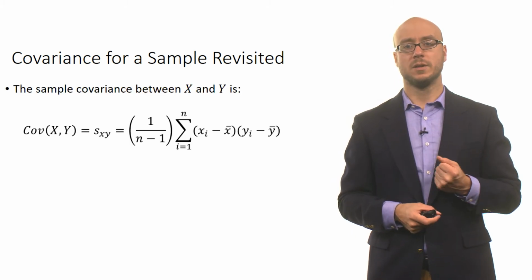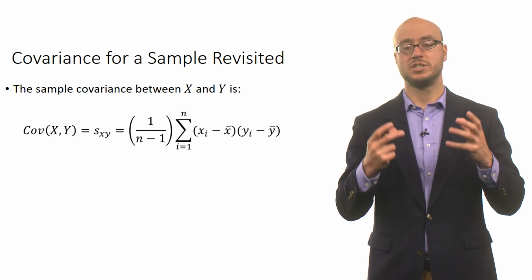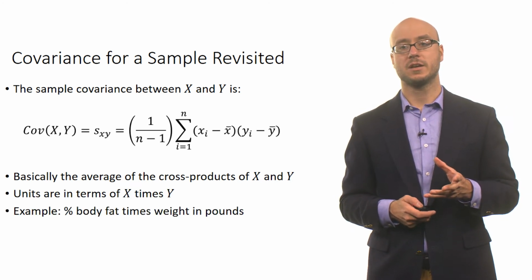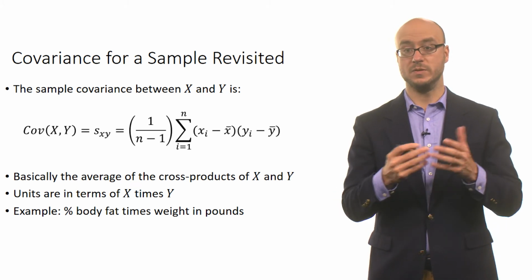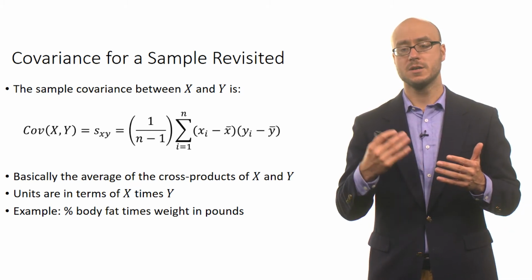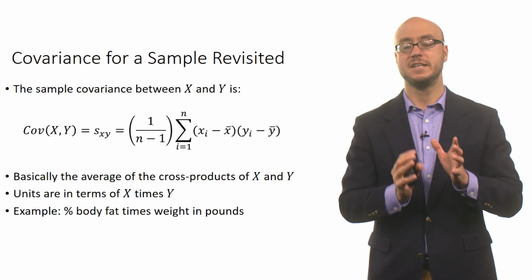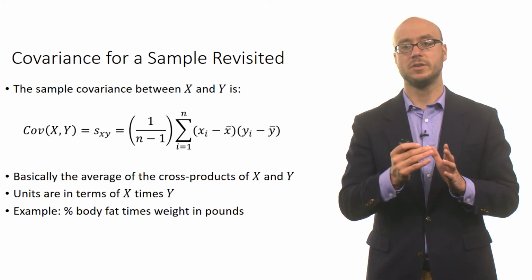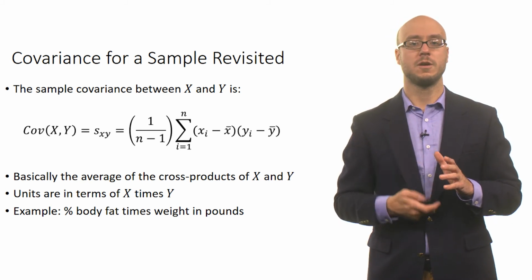So let's look at the formula for a covariance of a sample. The sample covariance is given by this formula, which is just the average of the cross products between x and y. Now you can see here that the sigma, in this case, is telling us to add up what's known as the cross products between x and y. We're supposed to add up x minus x bar times y minus y bar for each set of observational units in the data set. So if we have 5 rows in our data set, if we have 5 different observational units, you're going to have 5 different values you add up for those cross products.